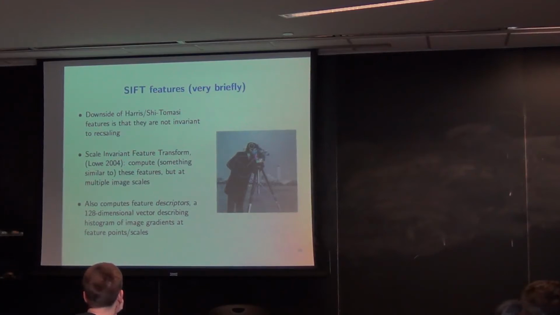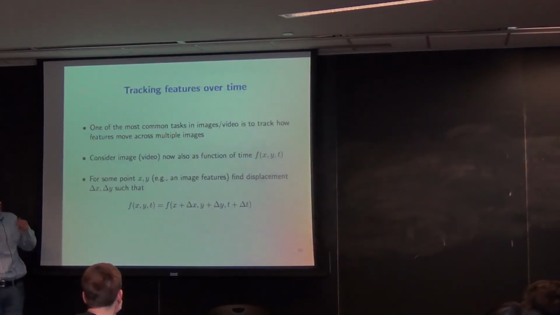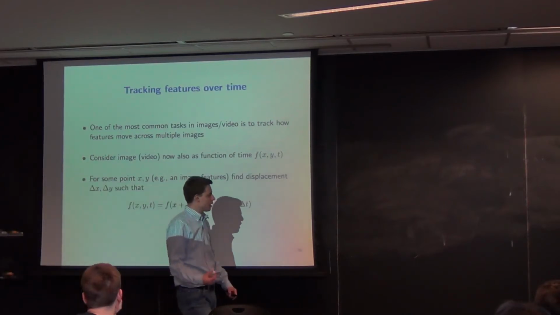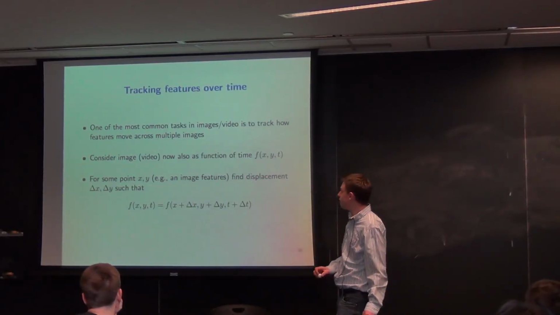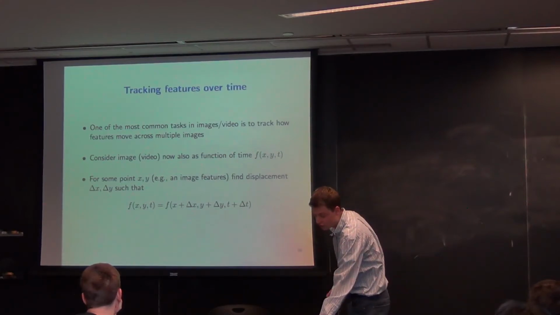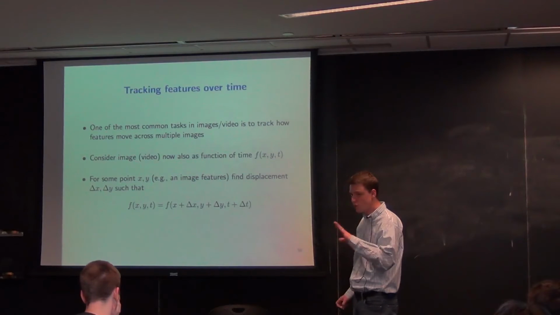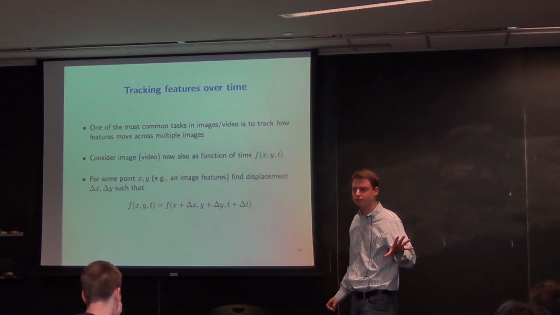Okay, so now that we've talked about features, I'm going to talk about one thing which is a little different from features, but relates to them, at least the way I'm going to describe it. And this is the notion of tracking features in video. We're going to talk in particular about optical flow here. Are there any questions first about that first part?